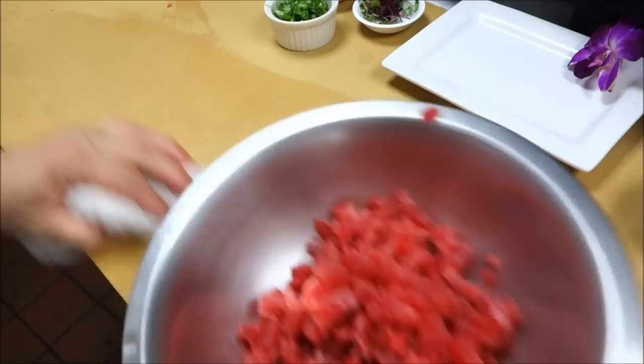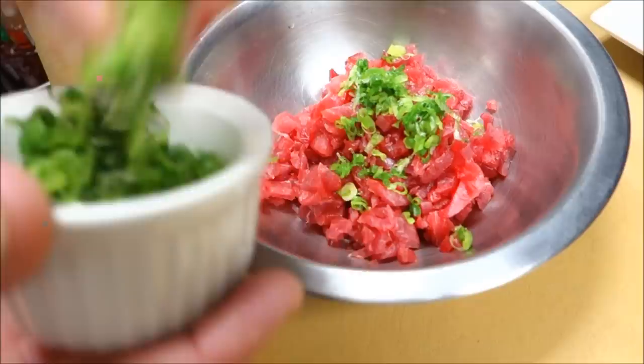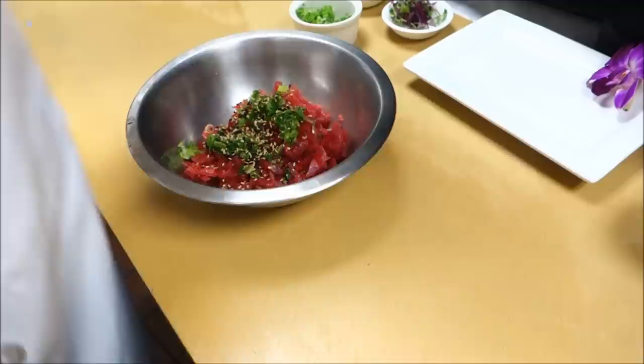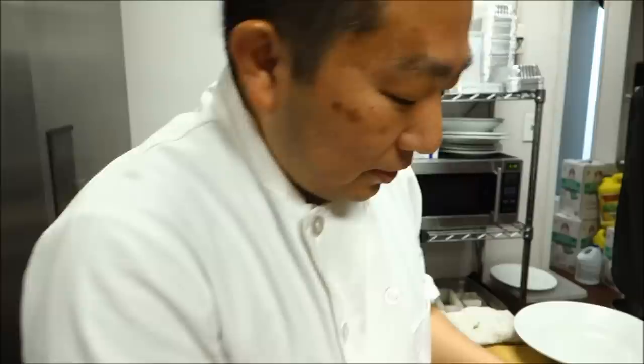Then I'm gonna mix with a little bit of scallion, and a little bit of sesame seeds. And if you like it spicy, you can add the kimchi sauce, sriracha sauce, sesame oil. And a little bit of mayonnaise. So we're gonna make a regular one.